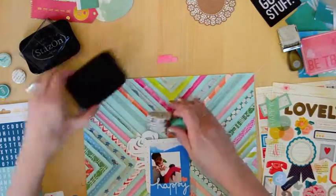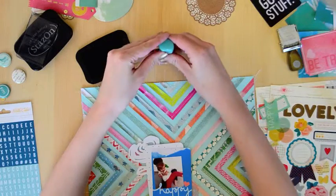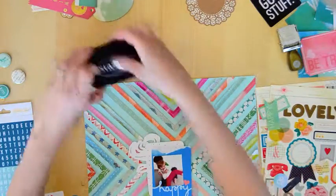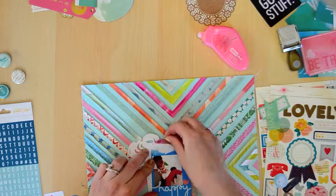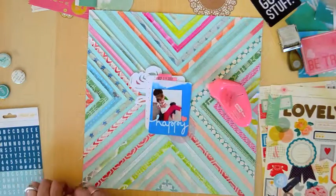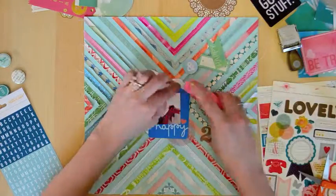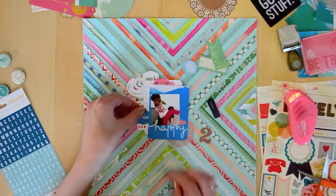I'm going to stamp the date on this little tab printable, also from Blue Star Design. Stays-on ink is my favorite. Makes a perfect stamp almost every time. Again, more printables, more little die cuts from the Style Board collection by Maggie Holmes. I love them so much. Lots of colors that are perfect for this mood board.